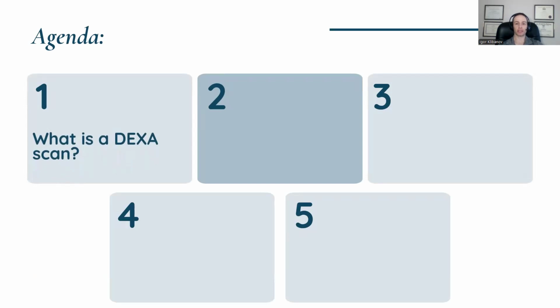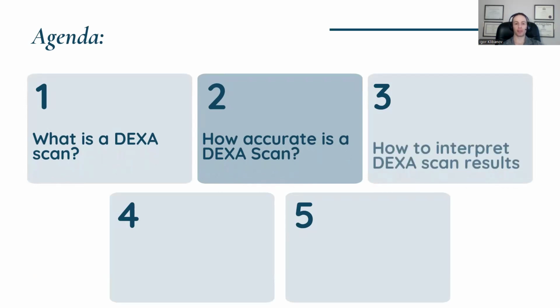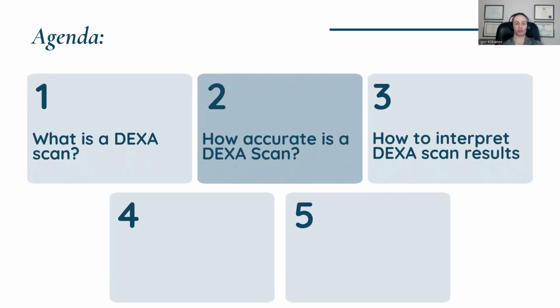First, what is a DEXA scan? Then, we'll talk about accuracy. Just because it's high tech, does that mean it's high accuracy? You'll learn about that in this section. Then, we'll talk about how to interpret your DEXA scan results. We will have exactly a report of a DEXA scan and break it down section by section and in simple terms explain what does each section mean.